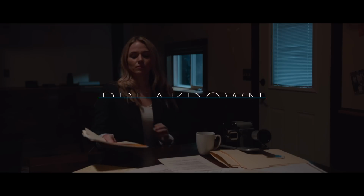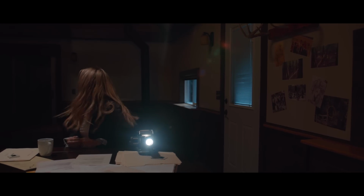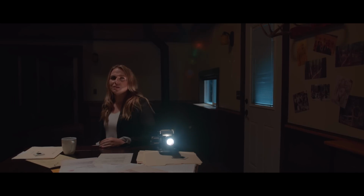The first place we started shooting was the interior of the cabin. We built our set in the dining area. It was a good location that had some open walls where we could put some monster portraits and stuff, that really allowed us to build that set around our actor.